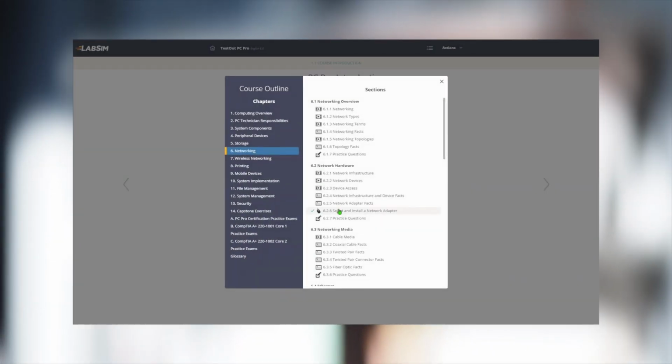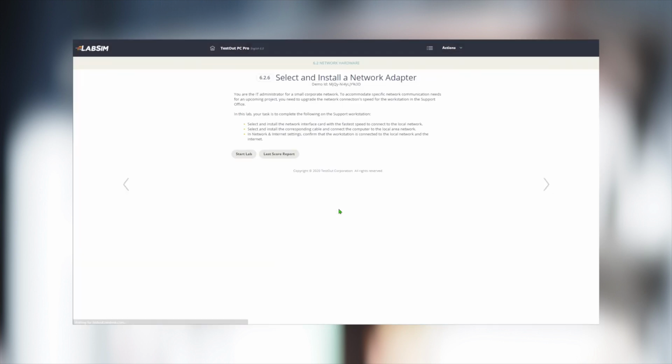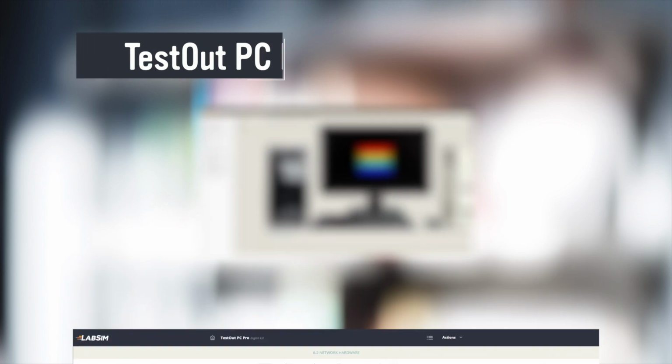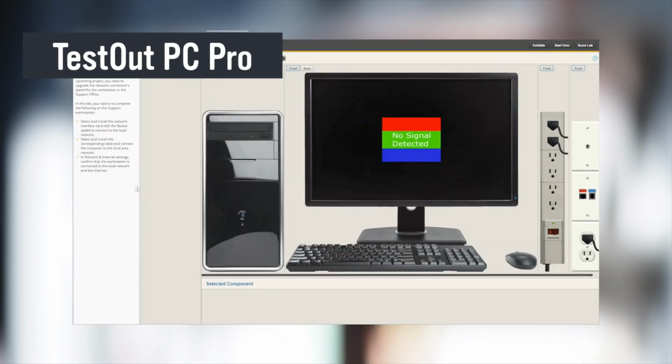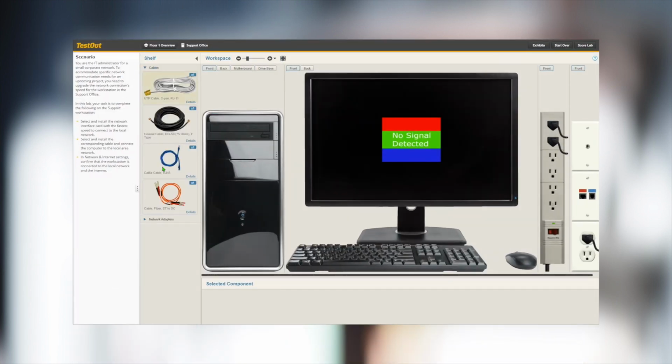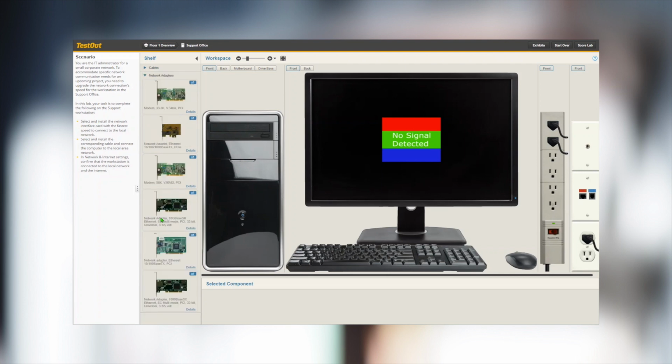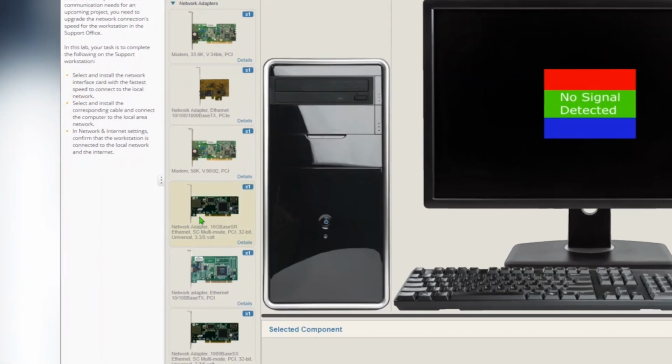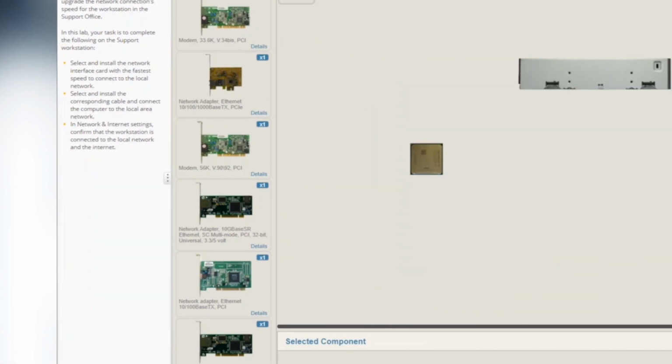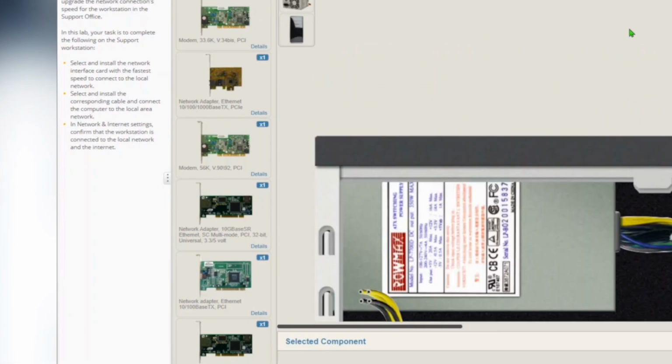Our lab simulations provide students with the ability to practice what they've learned in a safe, open-ended, simulated environment. Let's take a look at a few labs in different courses. In this simulation, we are using hardware and software in one scenario. We have a workbench with the components needed to complete the required tasks. Notice there is more than one option, so students can make a decision based on the knowledge they have learned.